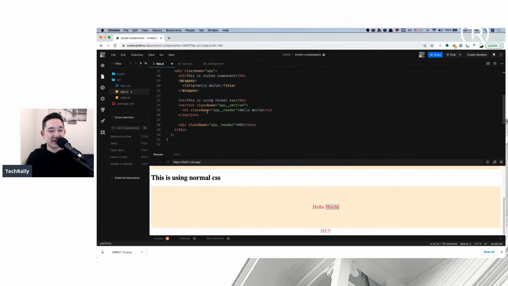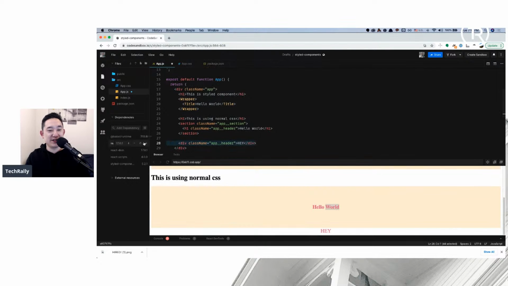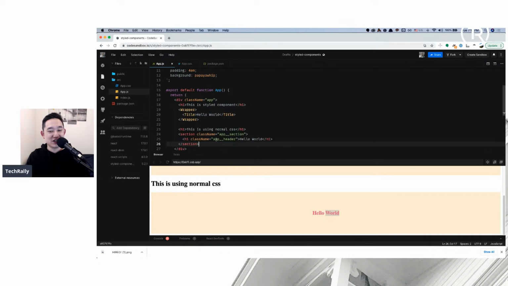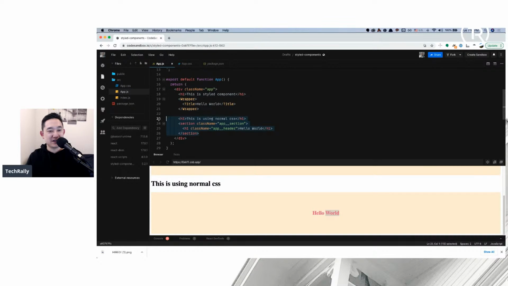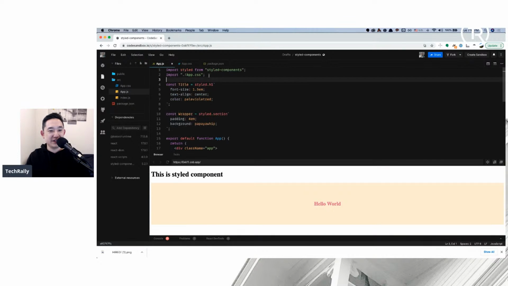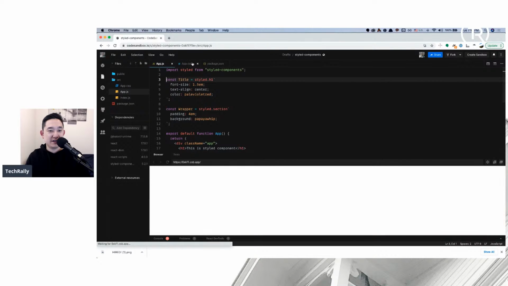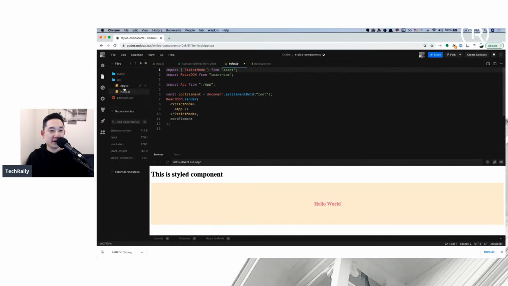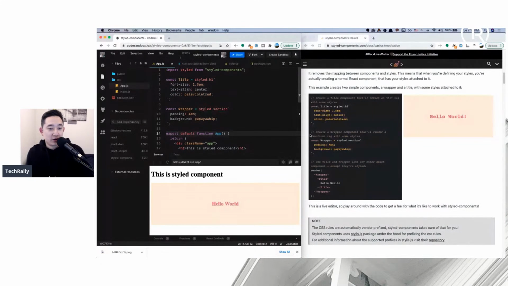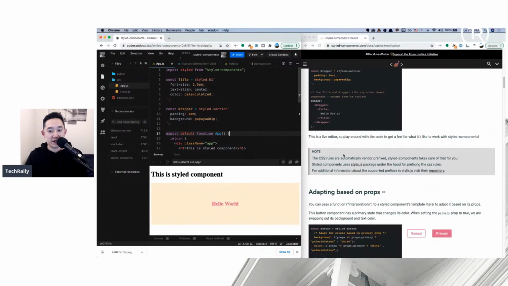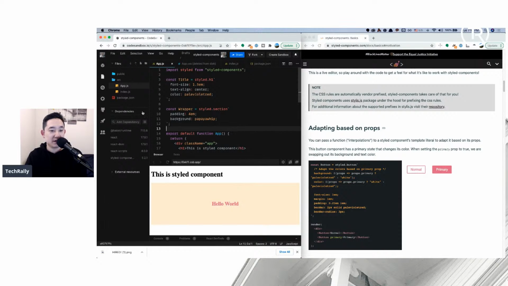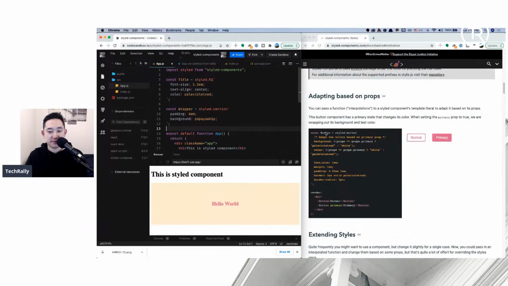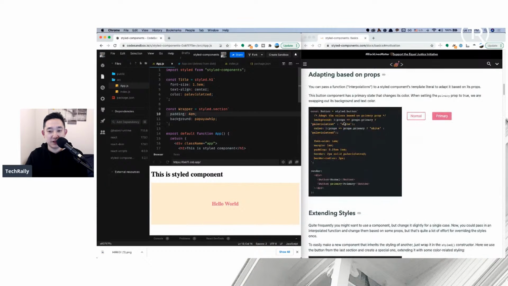So you can already see why it's kind of cleaner, and I get it, but I have mixed feelings because it's something that I have to adjust to in this new day and age. So let's just get rid of that. We don't really need that anymore. And then we'll just delete this file because it's kind of useless. All right, cool. It always adds the vendor prefix, which is super nice. That way you don't have to worry about anything. And yeah, looks like it's good. Now let's move on to the next one.